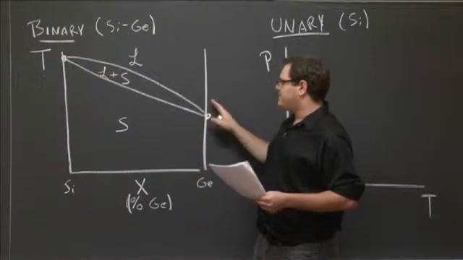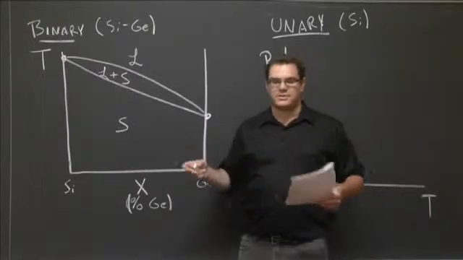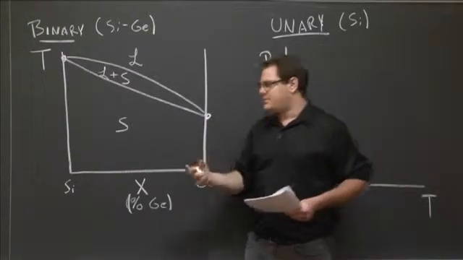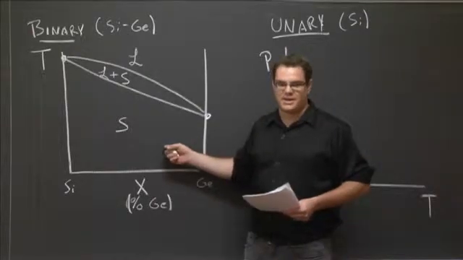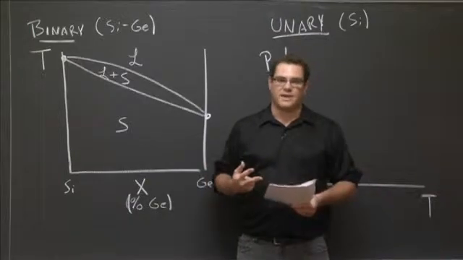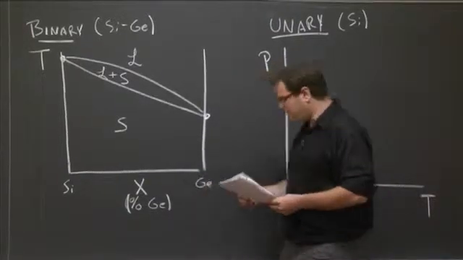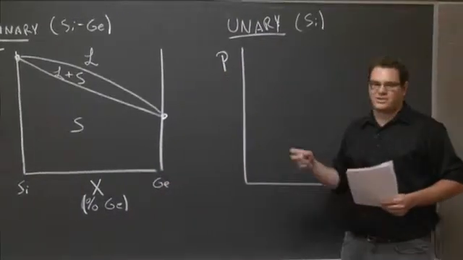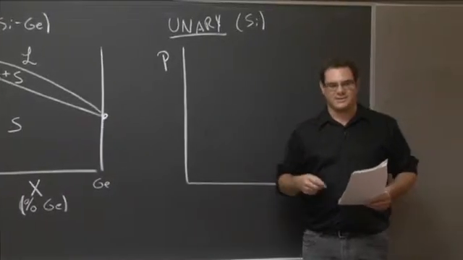So in a binary phase diagram, what we're looking at is a temperature versus a composition. So if you have some composition of silicon and germanium at some temperature, you know exactly what phase it should be at thermodynamically. Doesn't necessarily mean it will be, but it should be. So that's what a binary phase diagram looks like. This is something you'll see a lot. And this is something you'll probably become used to seeing a lot as you go on in your years. So we're going to come back to this in a second. But first, now we're going to actually attempt the problem that's given. And then I'll tie both of those together for you.